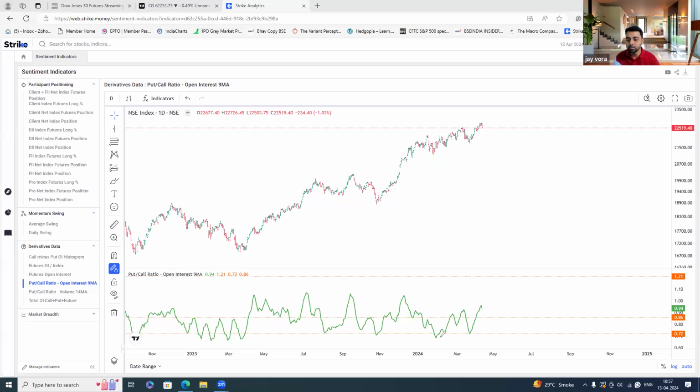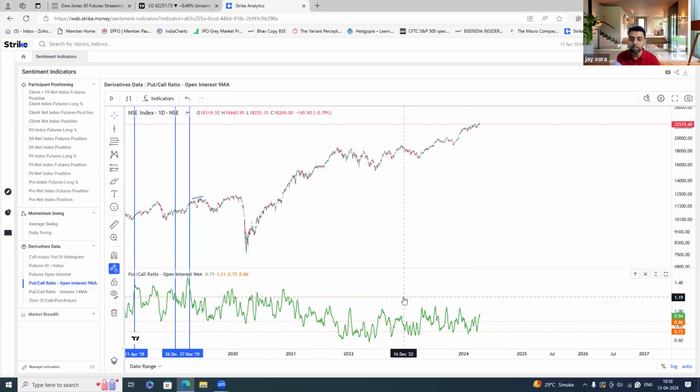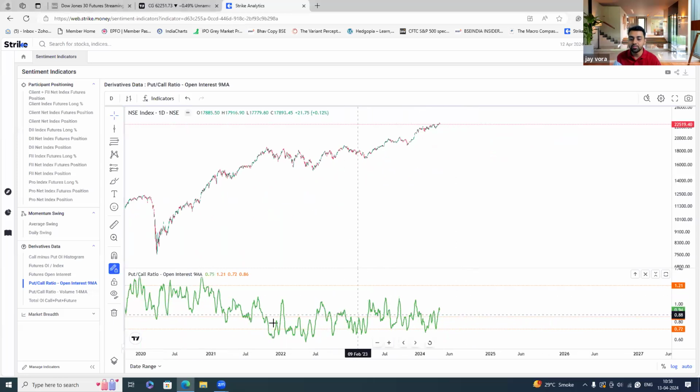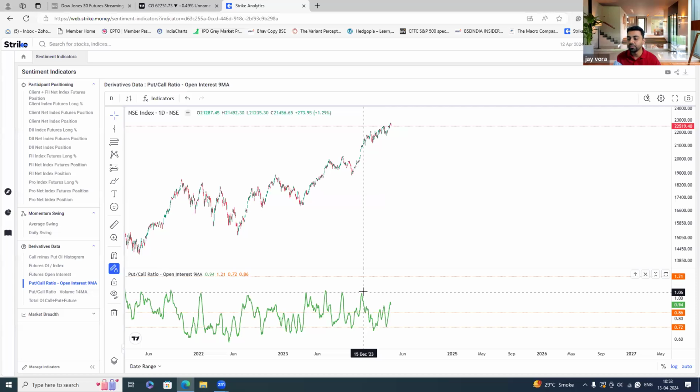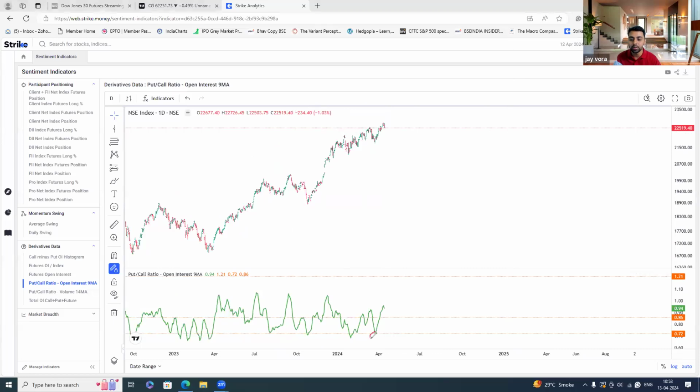Because you can see over here as well that there is some divergence, and then we have seen a bounce. So again, especially in the last 1 year or so, this range has come down. Earlier it used to come to 1.2 or so, but after COVID, around the 1.5 mark or so, it tops out. So when it reaches the bottom, that's where it becomes oversold and we can expect a bounce. And when it reaches the highest point, usually we have seen some sort of divergence forming and only then topping out.